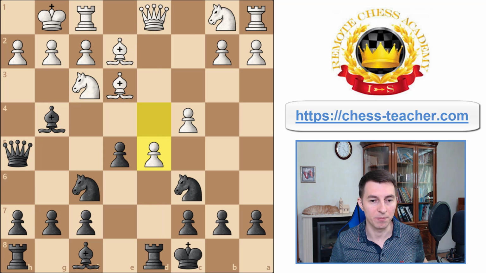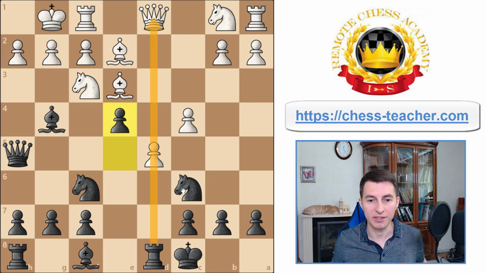So in the game, she played pawn d5. Black responded simply pawn e4. White's pawn is still pinned, so it still cannot easily capture her knight here, or else white would lose their queen. But if white's knight from here moves away, then you can just grab this bishop on e2.